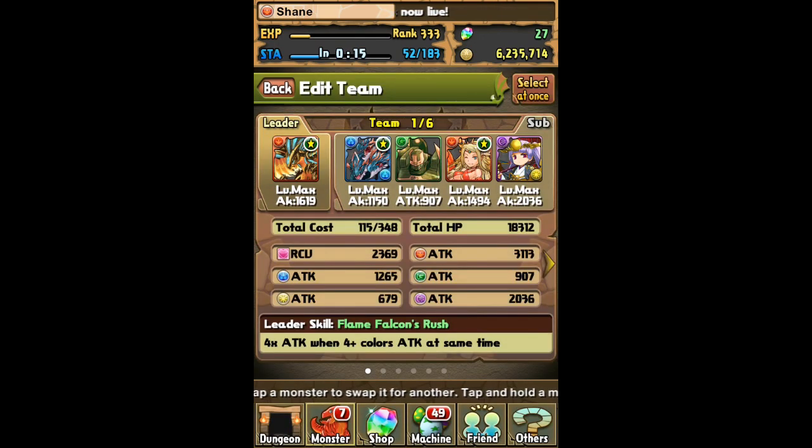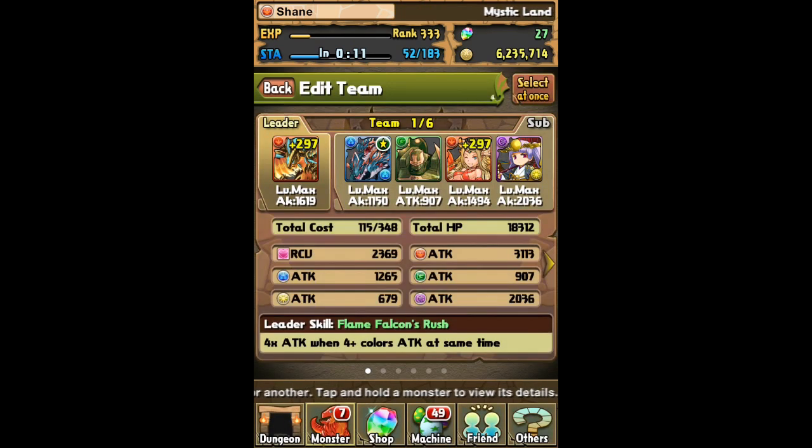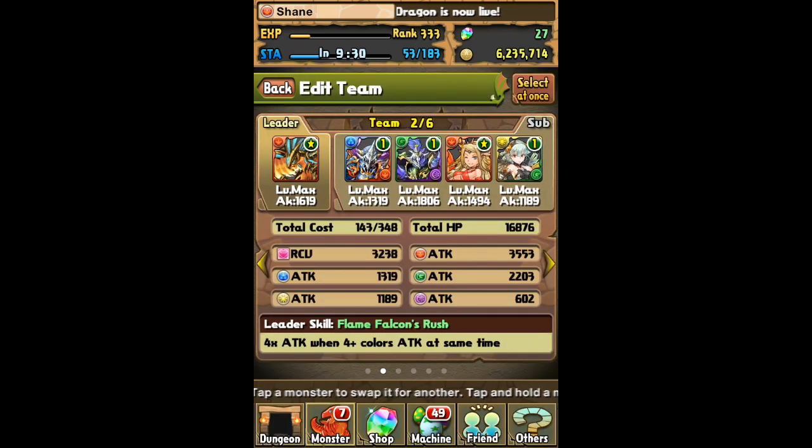And in addition to all this, I run Yomi, because not only does she have the dark and light to complete the rainbow, but with her skill, Change the World, I can rack up tons of damage. I can spend a turn rigging up the board, and when I have a perfect board where I can make an 8, 9, or even 10 combo if I'm lucky enough, this does a lot of damage to the boss.